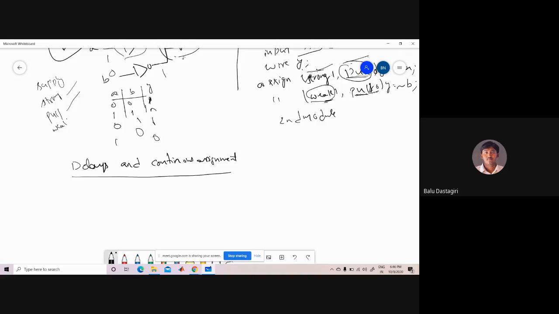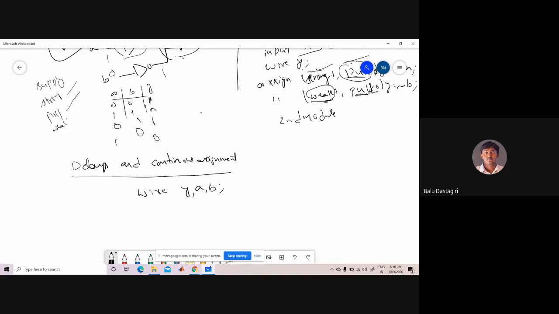Consider a few of the combinational circuits which you have seen previously, or else what you can do is, y comma a comma b.